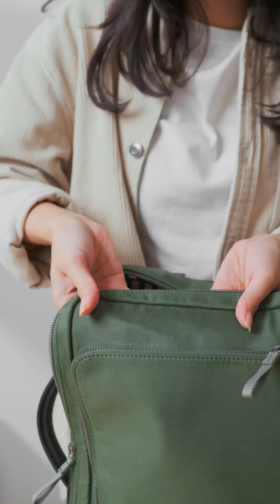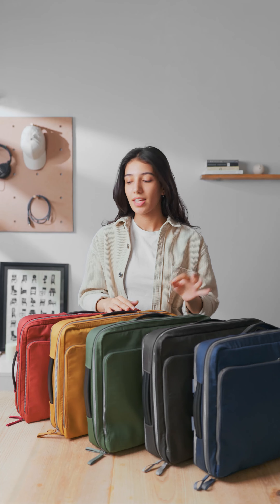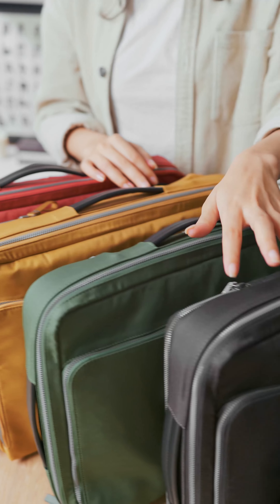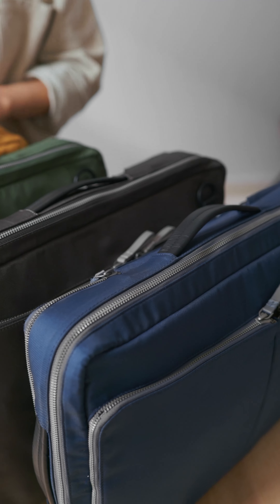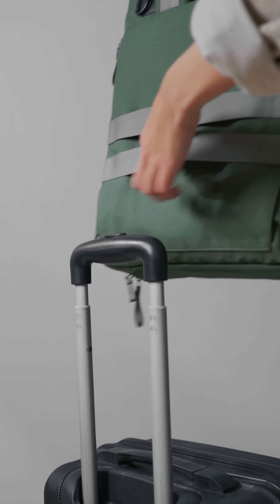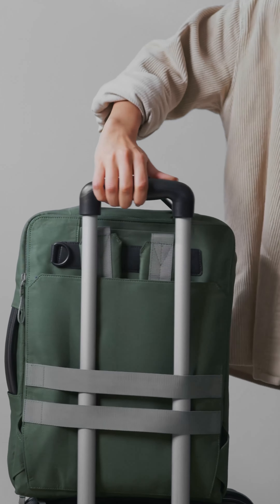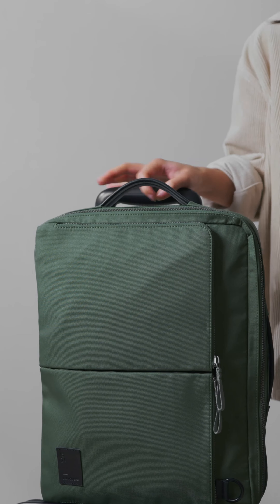Going with the look and feel of it, it is made with eco twill, which gives the exterior a very sturdy and durable finish. The Meridian Convertible Brief Pack comes in five beautiful colors: red clay, amber, kelp, charcoal, and deep sea. And there's more — the brief pack can be easily slid onto a wheeled luggage handle using the backside webbing strap for a comfortable, hands-free carry.